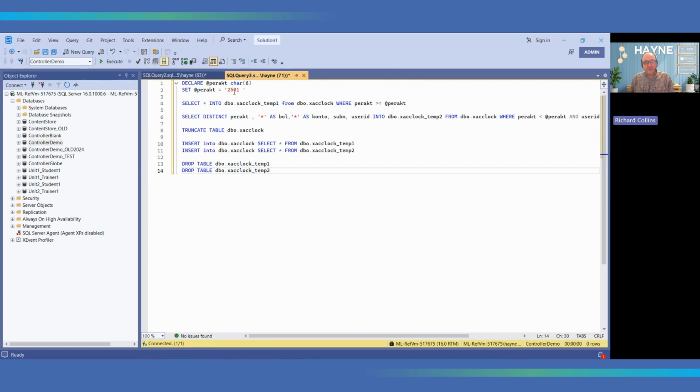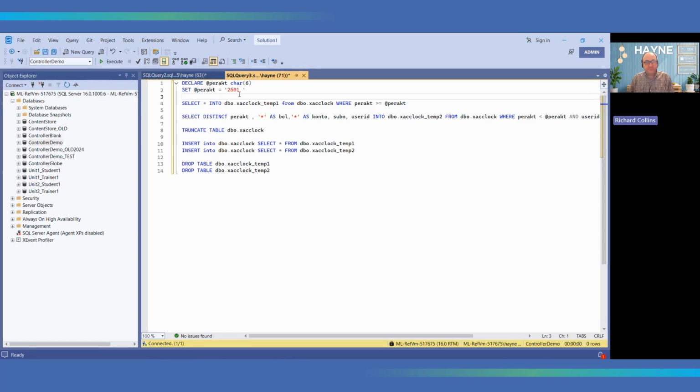And you would choose which month is the oldest period you want to keep. So let's say I wanted to keep all the company locks from 2025 period 1. So for a lot of customers, that means January, but not necessarily. So let's just imagine in this company, it's January 2025. And you want to keep those and any newer ones.